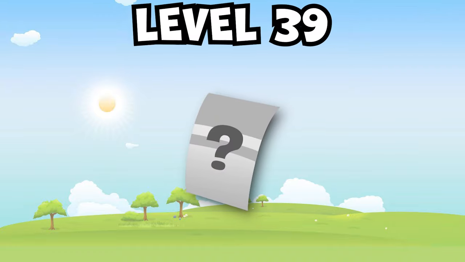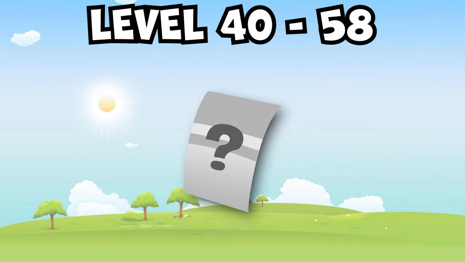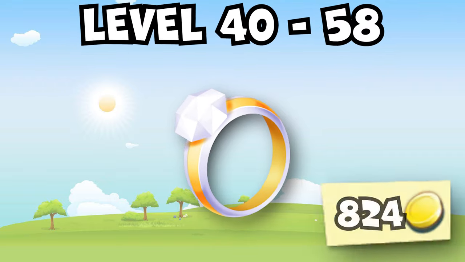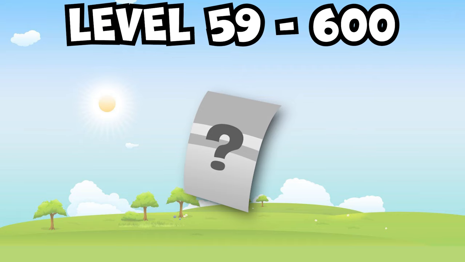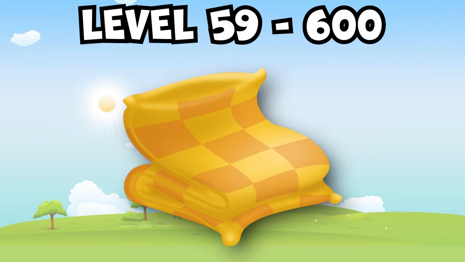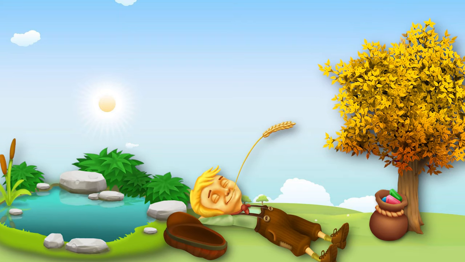On a level 39 farm, you should definitely go for the necklace, which can get a paycheck here of 727 coins. If your farm is between level 40 and 58, then you must go for the diamond ring, which has a maximum jackpot price of 824 coins. And last but not least, if your farm is between level 59 and 600, which is the maximum level, you need to go for the blankets. This has an astonishing maximum price of 1098 coins. That's just filling your stockpile of coins with ease.